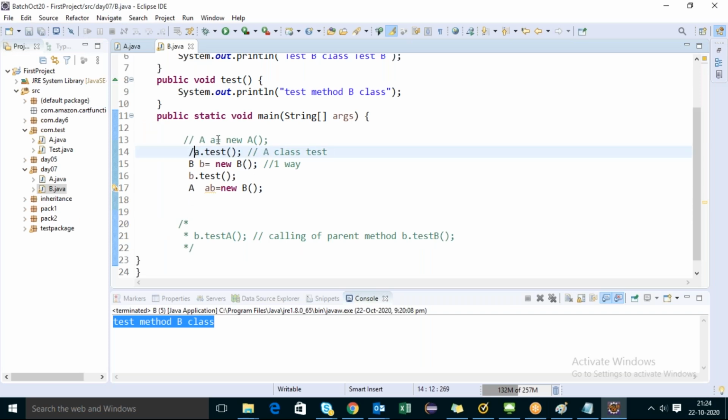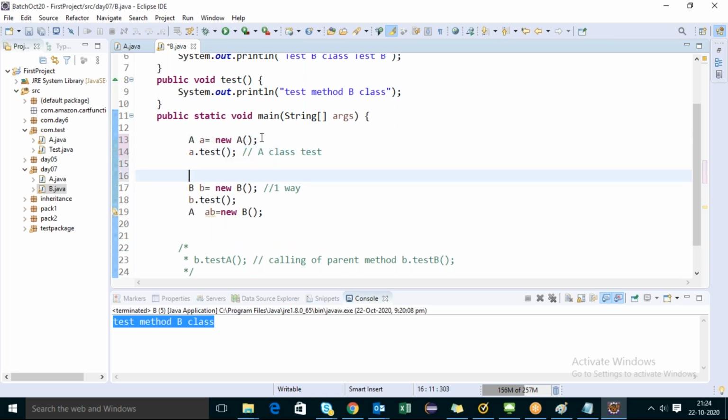Now observe carefully, team. For the A class reference, the parent class reference, if you call a.test, what could be the output? Now tell me. Why are you thinking that much? Already we have seen it by executing.